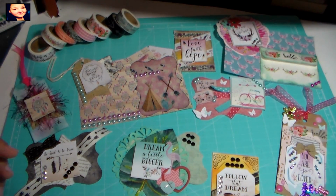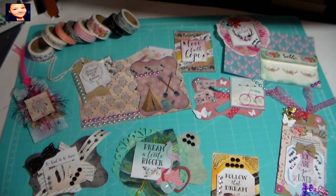If you'd be interested in seeing that, just leave me some comments down below. But anyways, thanks so much for joining me today, guys. I hope you really did love this. I mean, it was just simple, but it was fun, and I wanted to share it with you guys just to show that you can use all kinds of stuff to make adorable embellies for all different kinds of projects.